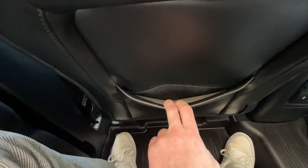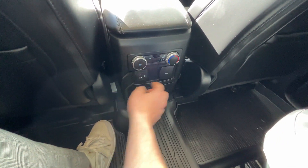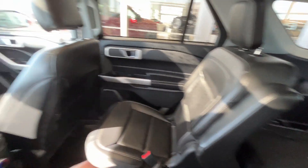As you jump into the rear seats, you'll have a little bit of storage down in front in this magazine holder. Right in front of you, you will have an outlet, USB and USB-C, as well as a 12 volt outlet. Fan controls and all your climate controls are available for the rear seats. Very spacious rear.